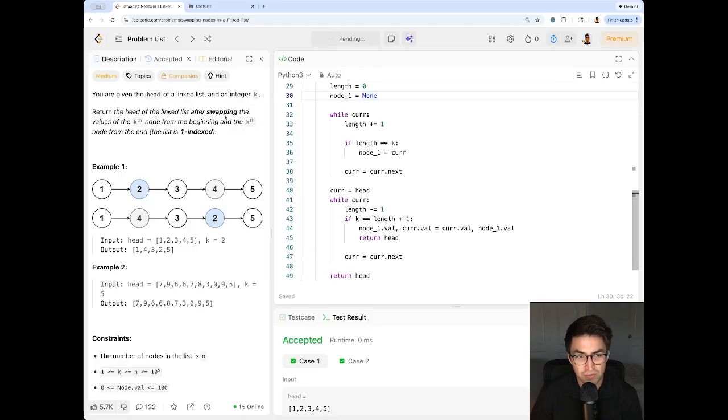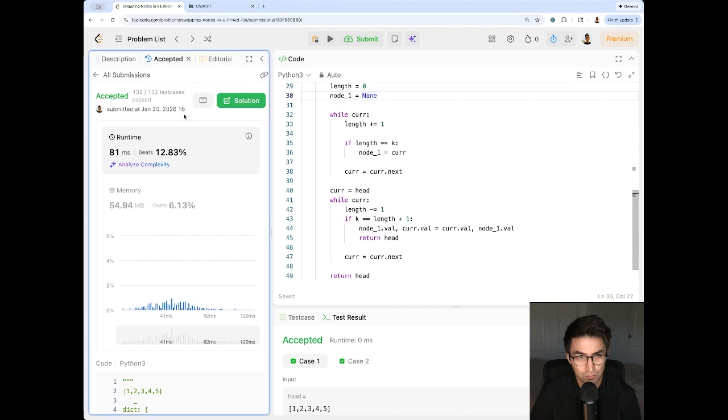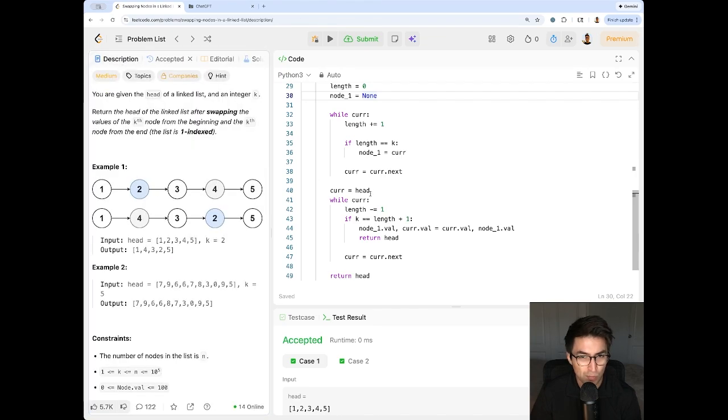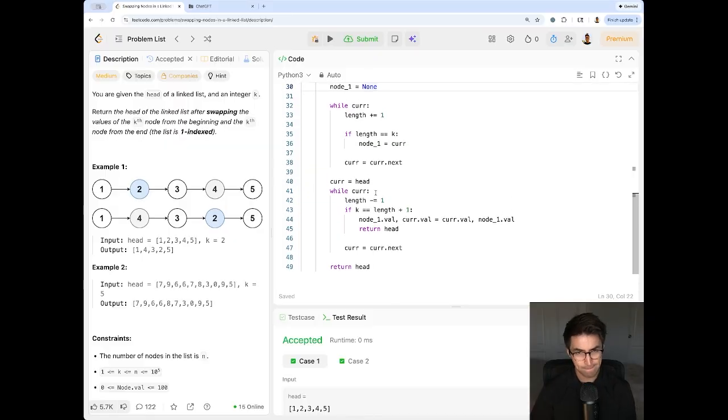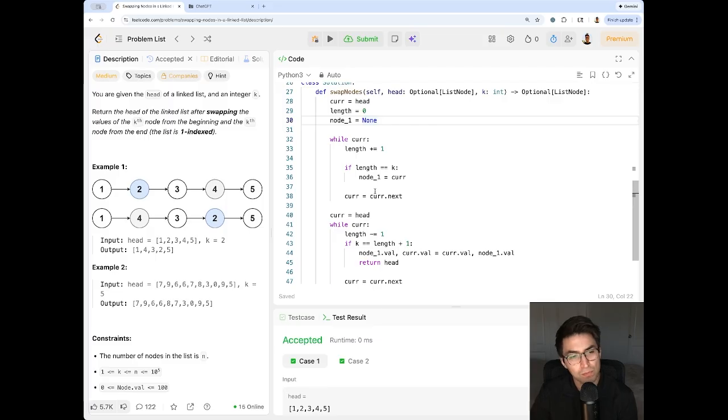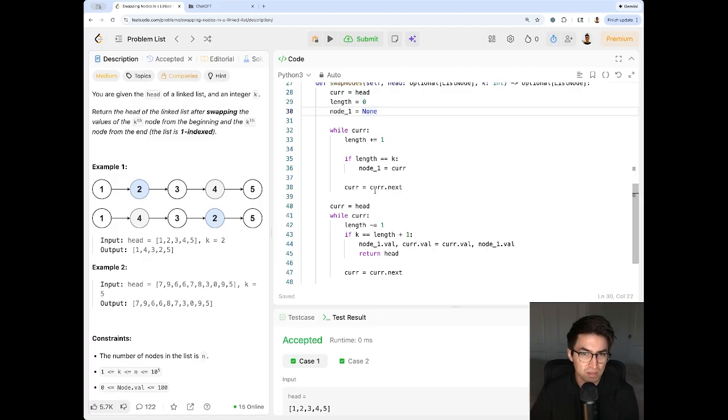Let's see if anything changes if I run it again. No. Yeah, I don't see anything else I could have changed to make it faster.